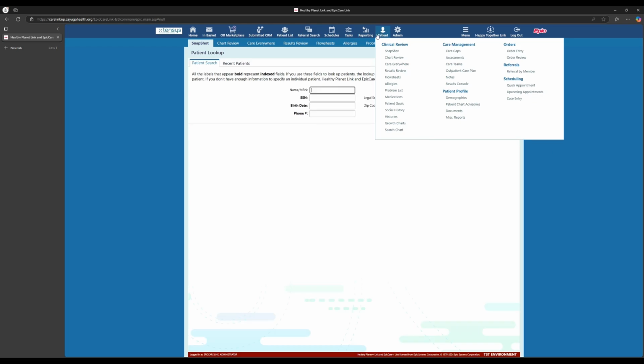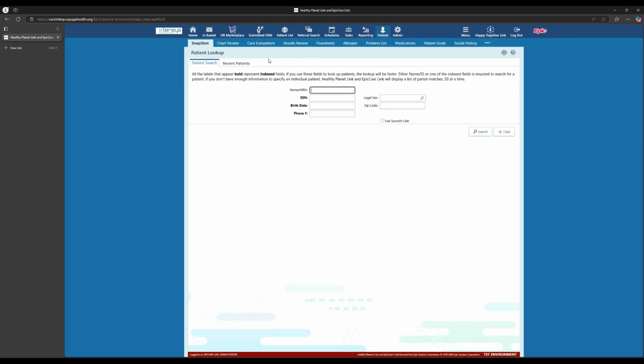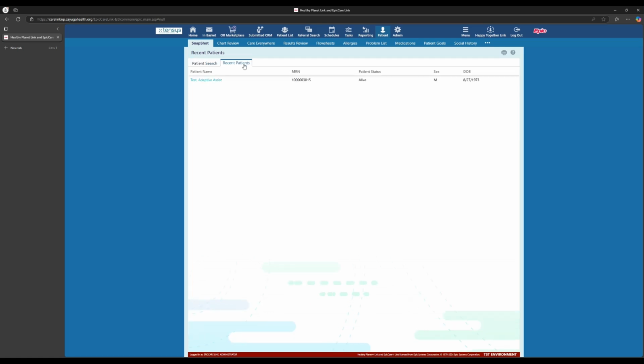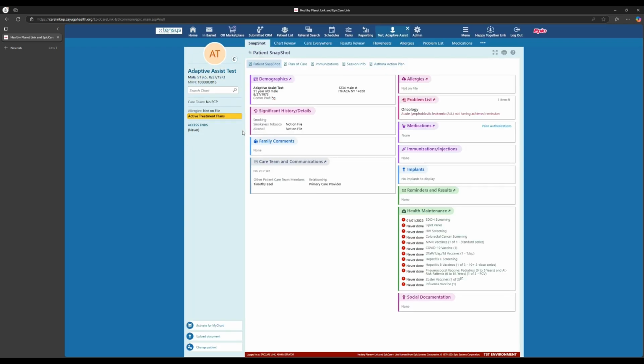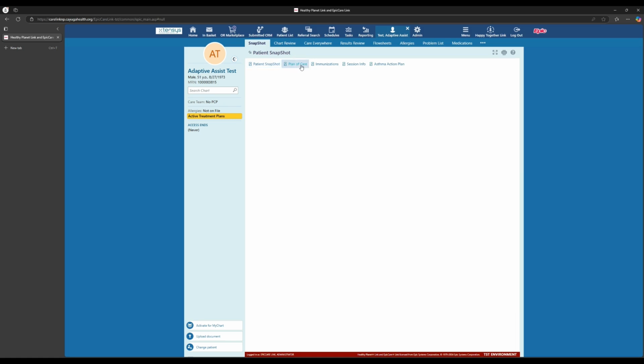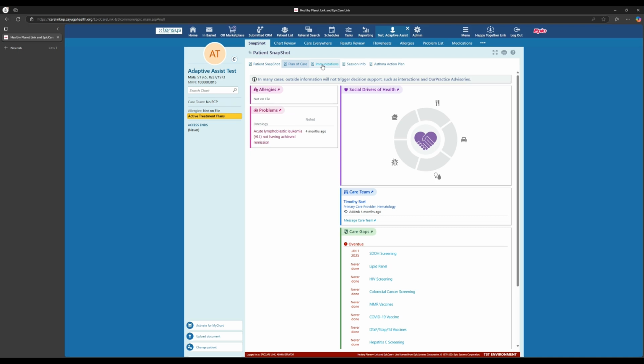Finally, the Patient tab. The Patient tab will act as a way to search for patients that should be on your patient list but are not, either due to not having your office added to the care team, notifying us of a PCP change, or due to an emergency need for access to the patient's records. Note that to find a patient via Link, you must have at least the name, legal sex, and DOB to get a match. The Patient tab also switches to the name of the patient when you have opened a patient's record. In the Patient tab, you will initially open into the patient snapshot.